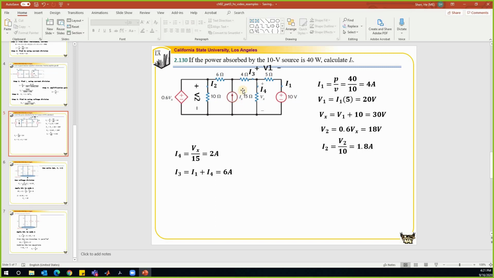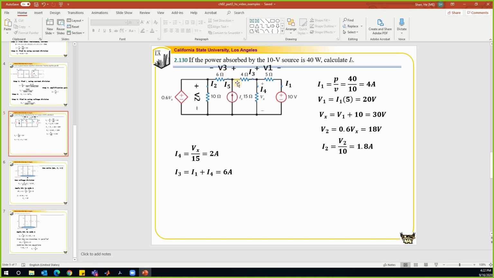So half of the problem is solved. I know the current in this branch. I don't know the current in this branch. If I know the voltage drop, then I'll be able to do that. I will define this as my voltage V3. And the current, let's call it I5. Now we define almost everything. We have a lot of information on the circuit already.